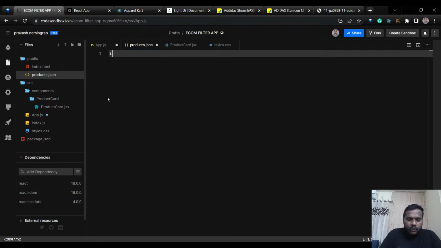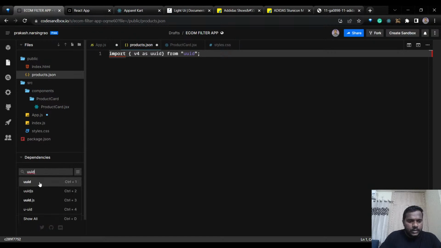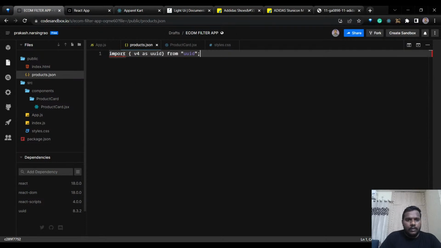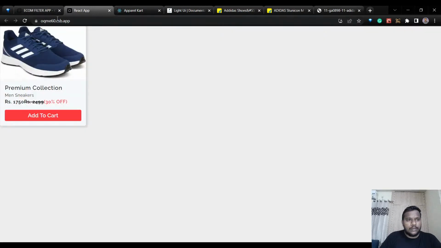Okay. So what I'm going to do over here is write import v4 as uuid from uuid. And then I'm going to install the dependencies as well. Okay, it's giving me some error.